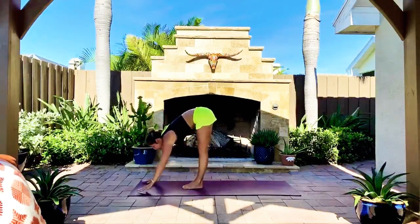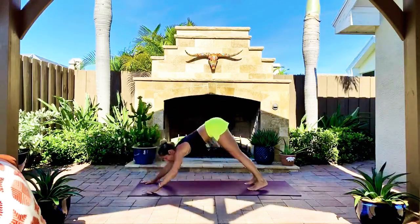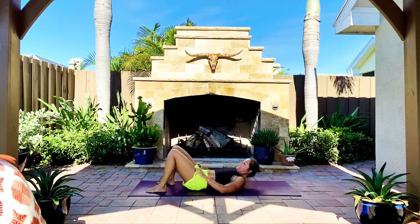Jump step. Walk it. Float it back. Go for it. Explode it. Lift it. Chaturanga. Send it back. Down dog. Jump through to seated. Let's get some abs going. Lay on your back. Don't dilly-dally. Come on, Deb. Get down.